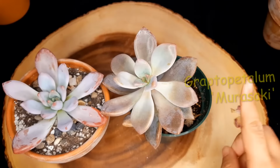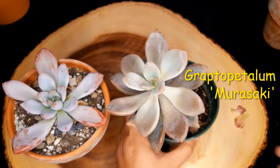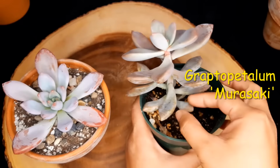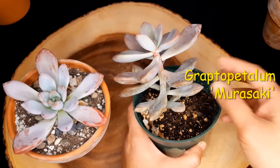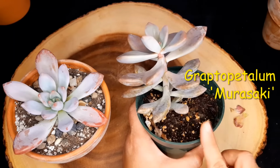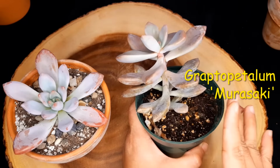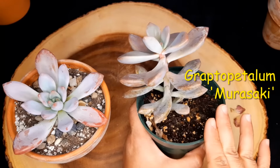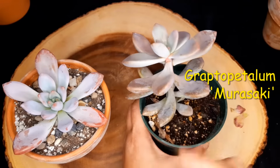When your succulent soil is completely dry, you haven't watered in a while, but the bottom leaves still feel really firm and hard, it means that it is not ready for any water anytime soon. It does not matter if the soil is dry. It has more than enough water in its leaves to be able to be used by the plant, so it should be okay. Always wait.